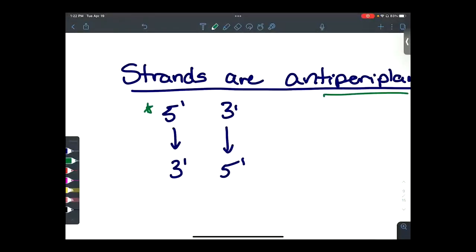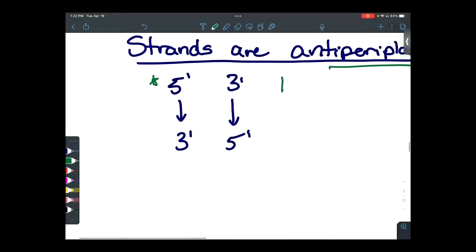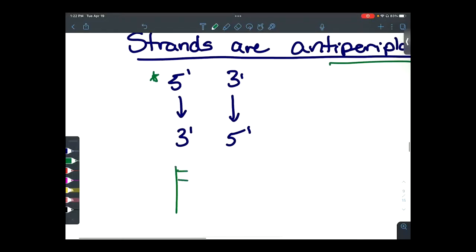Like when we read the free 5 carbon side, and then you go A, T, G, C, whatever, and then you read on to 3. If we look at the other strand, the complementary strand, the 3 side starts with the 5 side. Does that kind of make sense? So if these are our two strands, another way to draw this would be, okay, we have those nitrogenous bases, this is the 5 side, here's the 3 side.